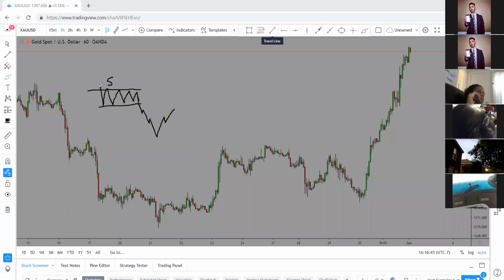Why does it consolidate? So it can collect orders, so it can grab liquidity, so it can take your money. So the market can say, I'm sorry for your loss in all these zones right here. The market wants to take your money. That's the goal of the market. You have to understand that the market's not just moving. Every movement has a reason to it. There's money for the market to be made, right? The market is taking money from you. You have to understand that you want to trade with the market makers and not against them. You want to trade with the banks, not against the banks. Does that make sense?